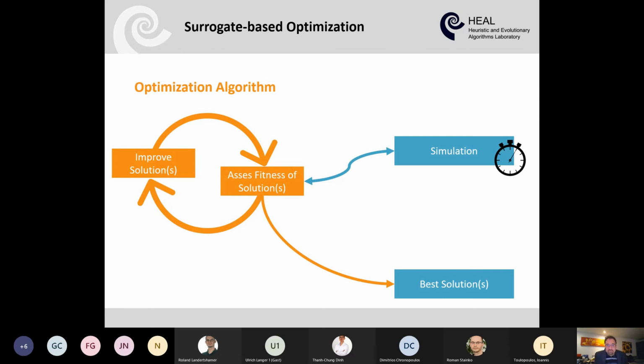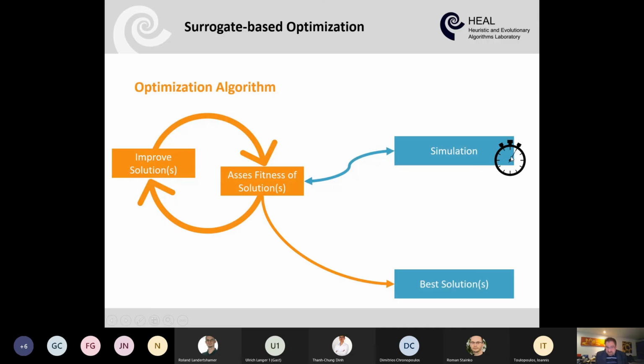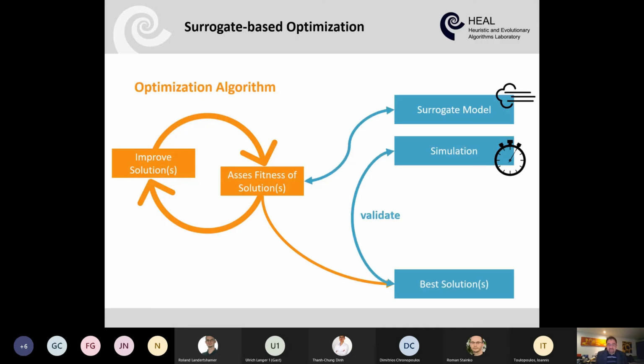Here is a very high-level illustrative picture where we have the optimization part on the one side, and as shown before, the evaluation of solution quality, the fitness evaluation, would be done with a simulation model, which might be too runtime intensive, and then could be done with a surrogate model.